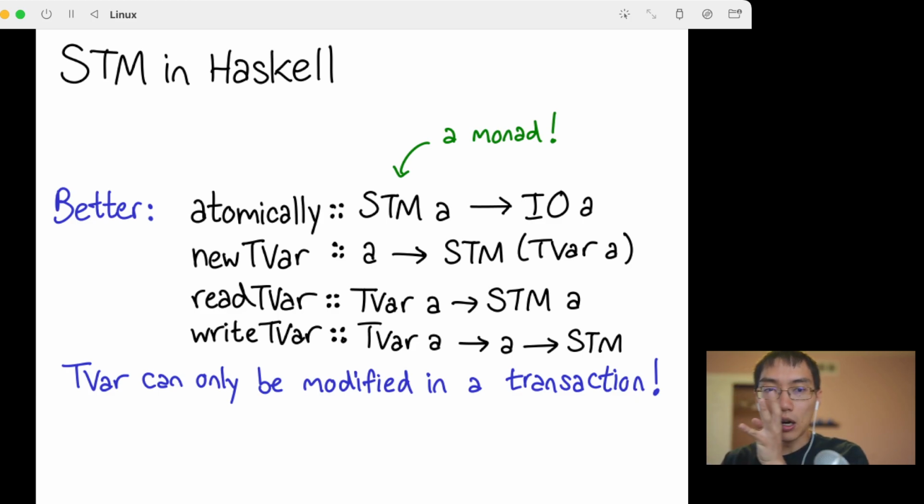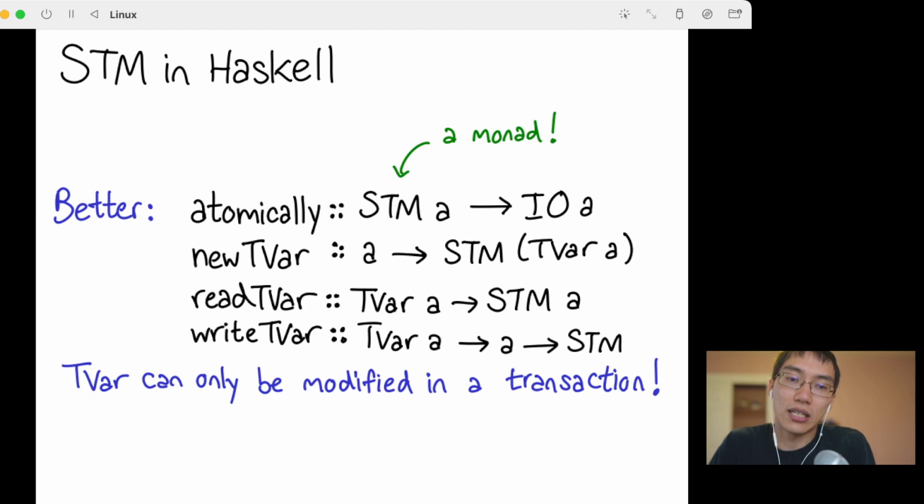And then we will have a separate class of variables. So we won't use IORefs. We'll instead use these things called TVars, short for transactional variables. And you can do all the same things you could have done with IORefs, right? You can read out a TVar and you can write a value to a TVar. But importantly, these operations can only happen in the STM monad, in the same way that reading and writing IORefs could only happen in the IO monad. You couldn't do them inside pure code. Reading and writing TVars can only happen in the STM monad. So you are obligated to do these reads and writes within the context of an atomic transaction.